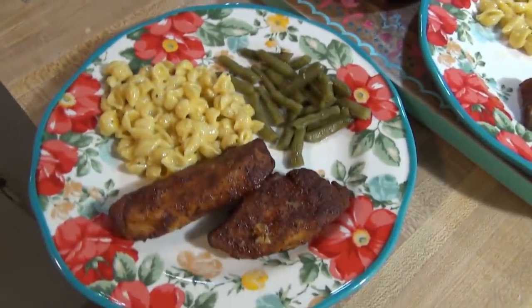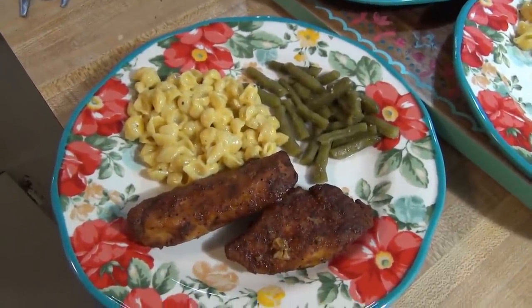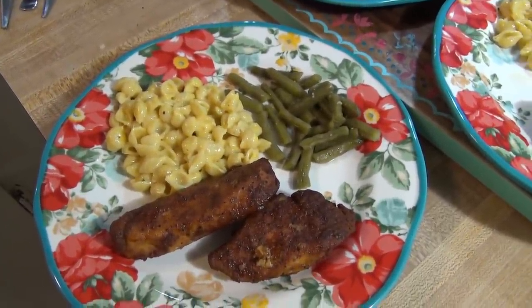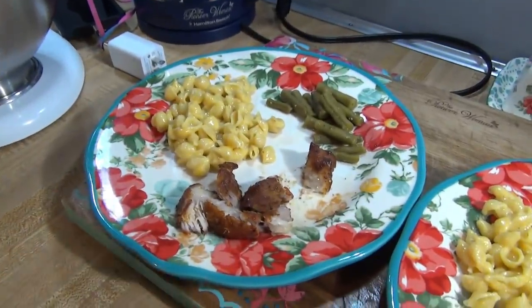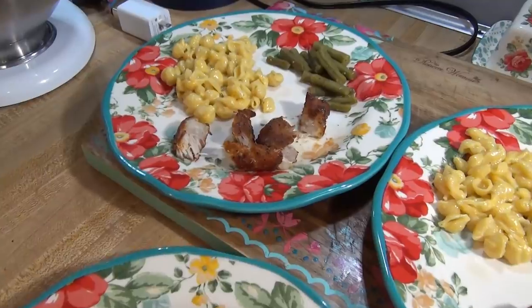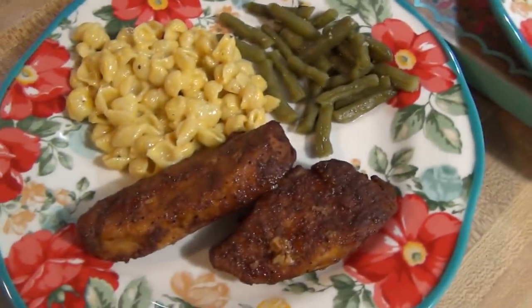And yeah, I already tasted the ribs and they taste so good. They were perfectly done in the Instant Pot, to where they're tender but not falling apart so much that you can't lift them out and put them on a pan. I just barely touched them with a fork. Didn't have to use a knife to break it up for the kids. And honestly, they could have done it themselves, I just wanted to make it easy for them. But that is going to be dinner for Wednesday.